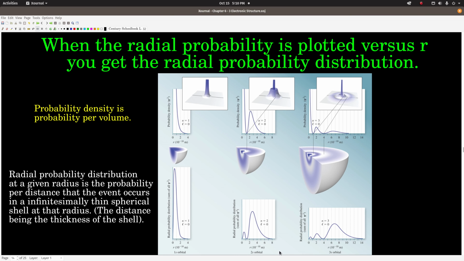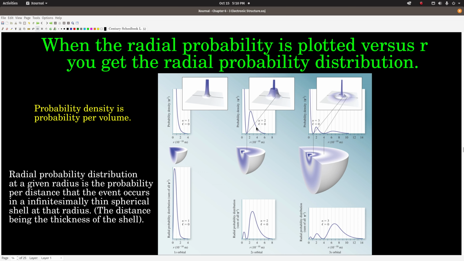So again, this is all sort of where everything's coming from. You're not going to have to actually do this stuff right here, but I want you to see it. This is the probability density up here, the top 3 graphs, and this is a probability per given volume. That's why this blows up at r equals 0, because you're basically dividing by the volume. As the volume goes to 0, this goes to infinity right here.